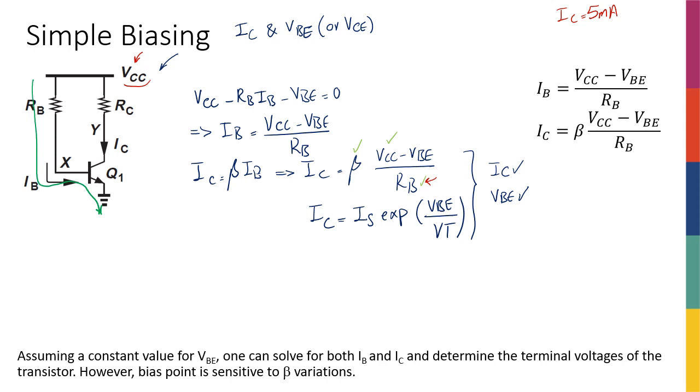So there's nothing I can change other than RB. So basically, looking at this circuit, I can see that by changing the base resistor, the resistor that is connected to the base, I can easily get the IC that I want or I've been asked to design to.